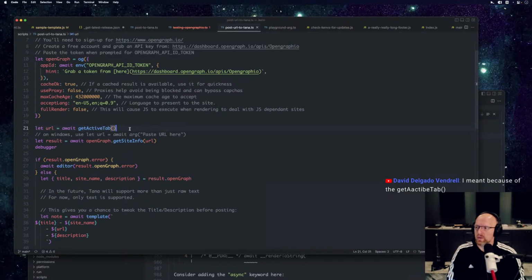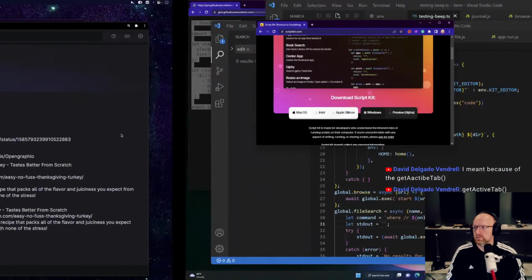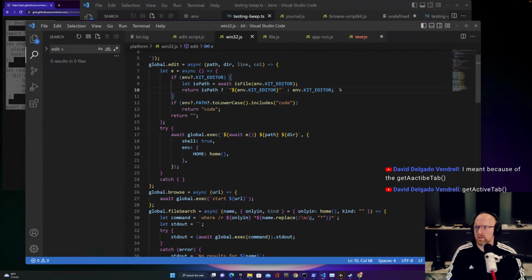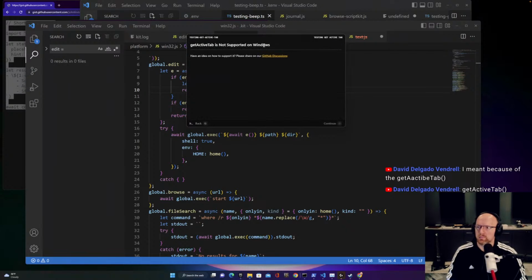If you were to run this on Windows, this should throw a testing get active tab. It doesn't throw an error, it just shows you it's not supported.